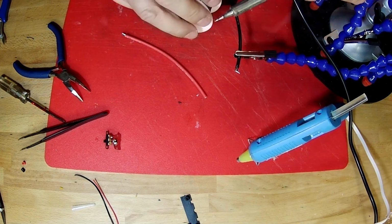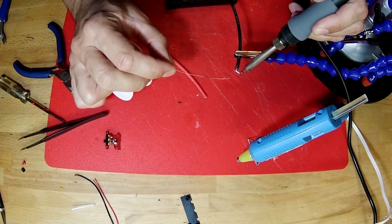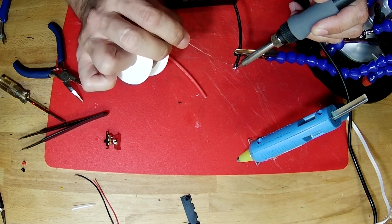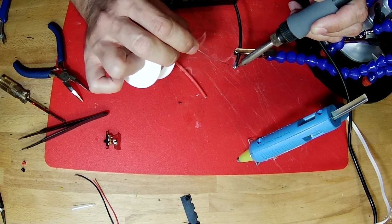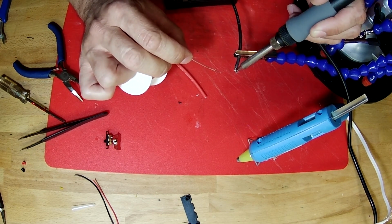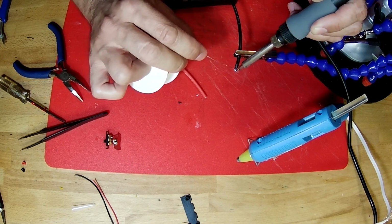Working with silicone wire or silicone insulated wire is nice because the silicone doesn't melt. Plastic coated wire melts. The insulation burns, it melts and burns when you work with it. So there we go. We've got solder on that end.